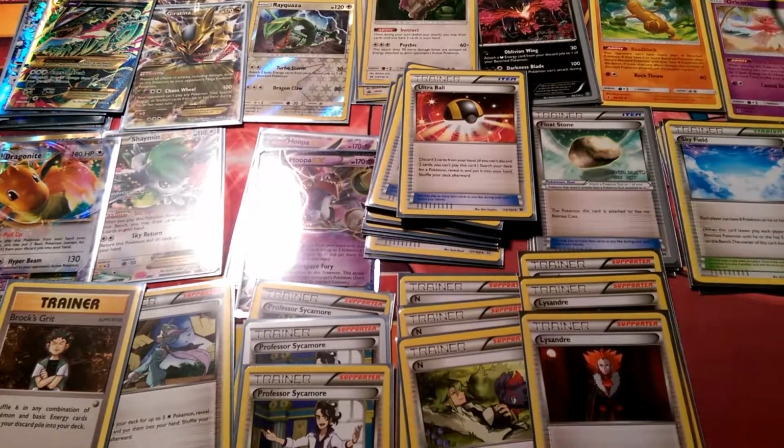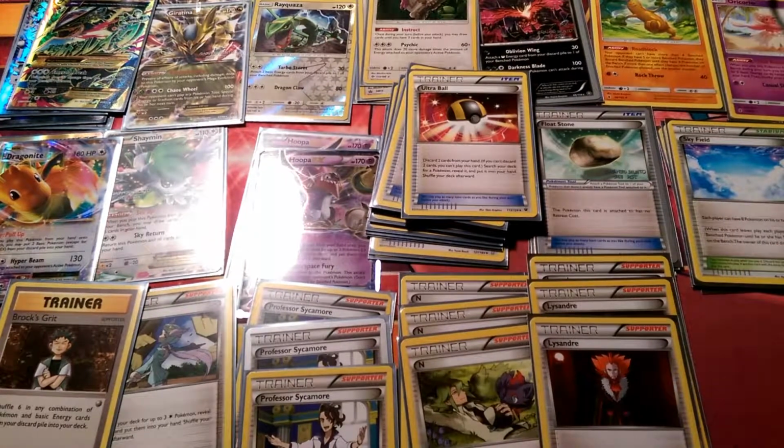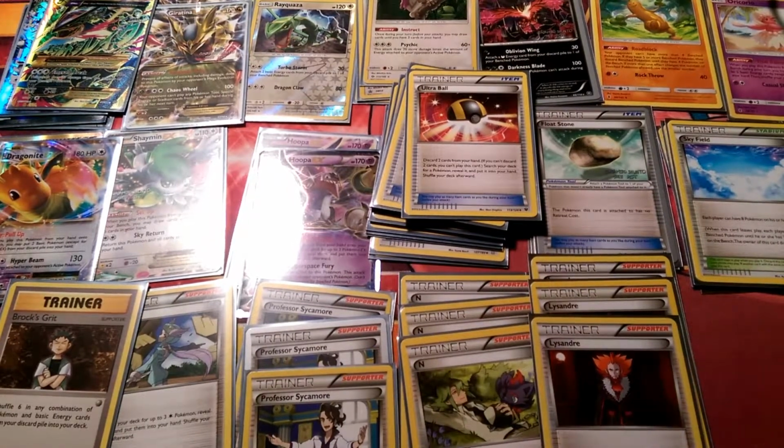We're going to Lysandre for a 2 prizer, knock it out. Lysandre for a 2 prizer, knock it out. Lysandre for a 2 prizer, knock it out. Because Mega Rayquaza with the Sky Field with a full bench can hit 240, which can knock out anything. So, Mega Rayquaza's main thing is to knock out everything.